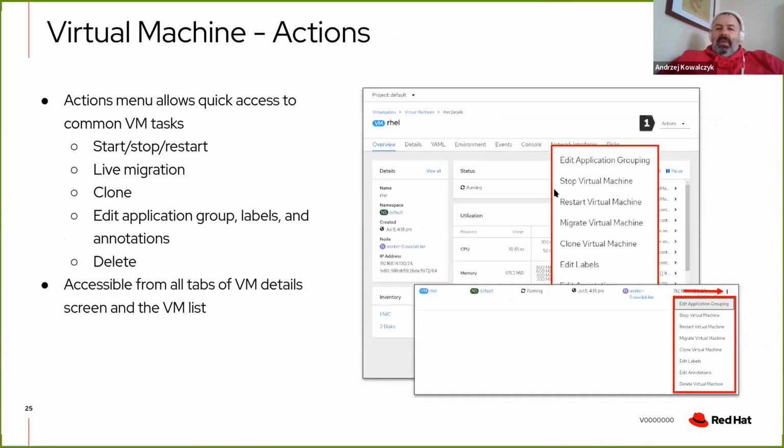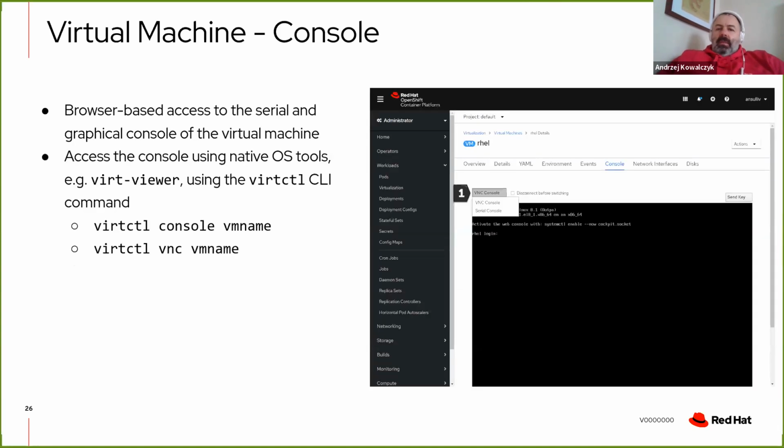You can easily control it. And you see you have actions provided for your VM. You can easily migrate. Of course, you can clone virtual machines, stop, restart. You can label, so group for grouping purposes, for example. This is also available just from the graphical GUI. You can have access to the console, right? Via VNC or via serial console. This is easy, so you can log in and you can execute commands in the terminal window.